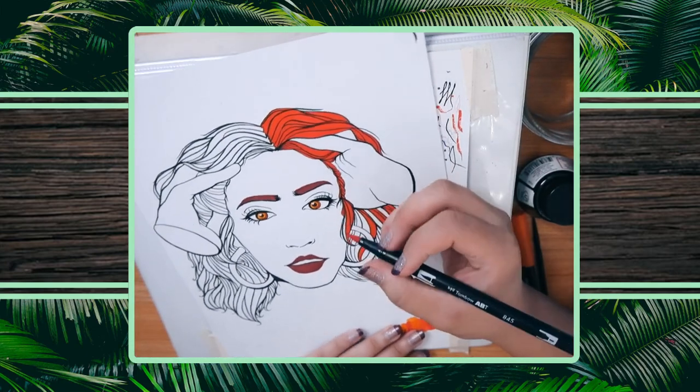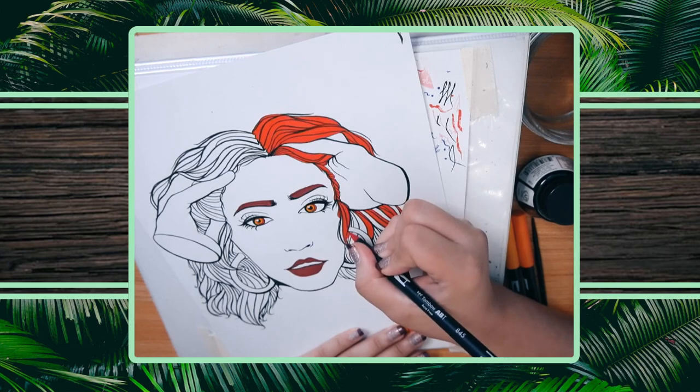Almost cotton candy, or not cotton candy, candy cane esque. This red and white scheme.